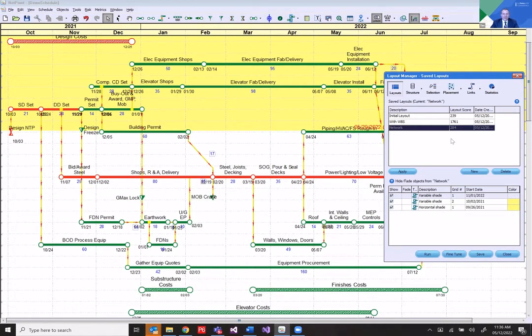And then they wanted another one that showed the same schedule, but arranged by phase. We were able to quickly switch between those and show leadership both views without having to do any extra work, thanks to this feature. Yep, so if you had those different views saved as layouts, you can easily switch between them.